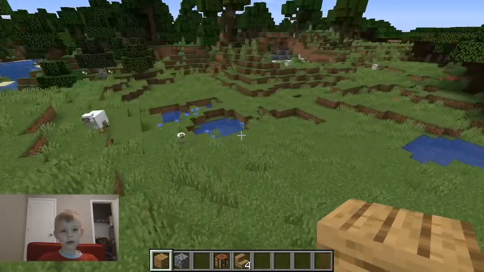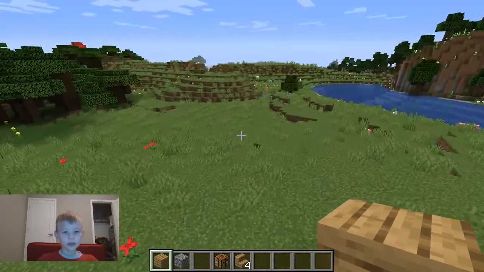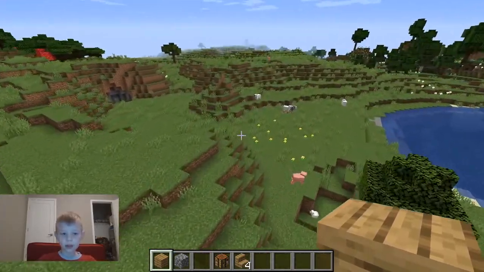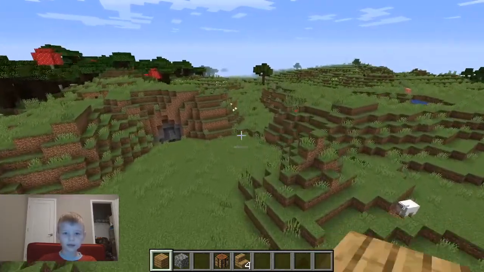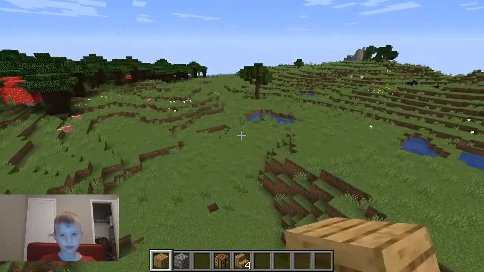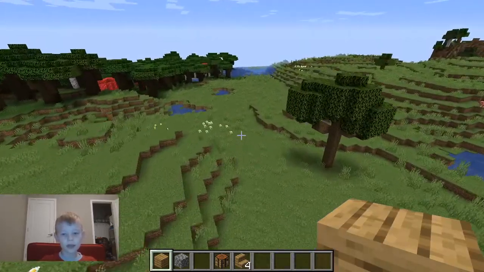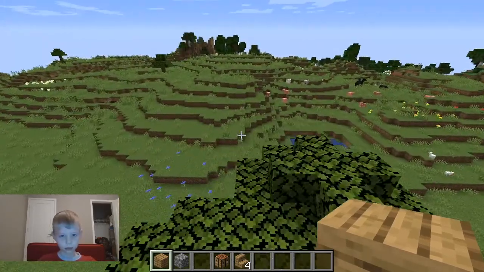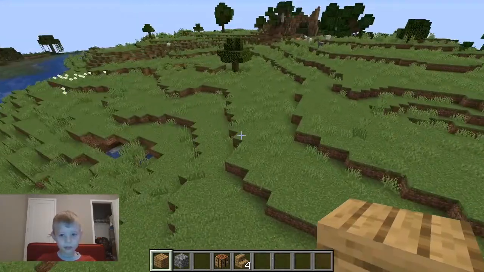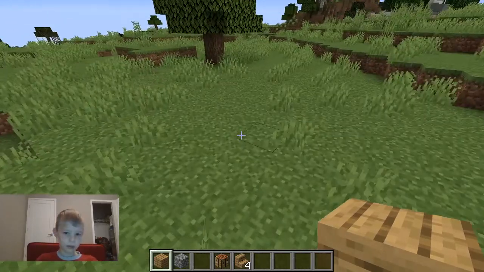Okay, so I don't know that much about villages, but I think I need to find flatter land. So many hills! In this biome called flat land, there's a lot of hills. We're just gonna have a village with a lot of hills.